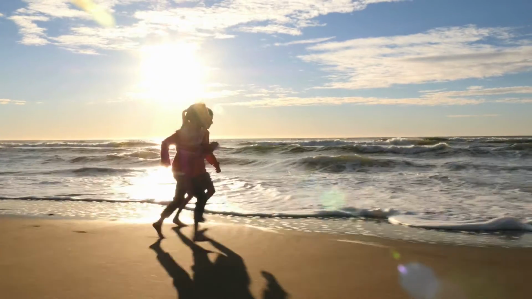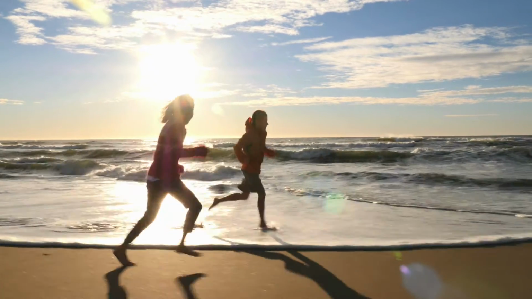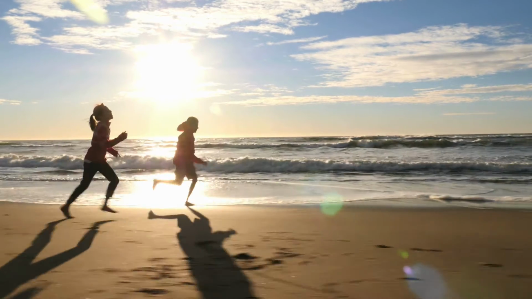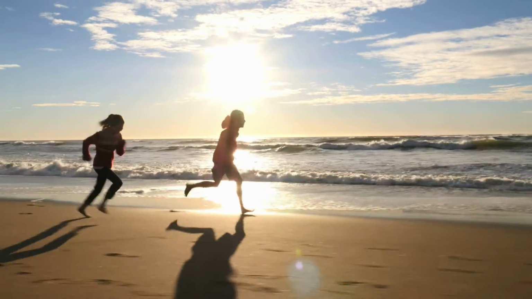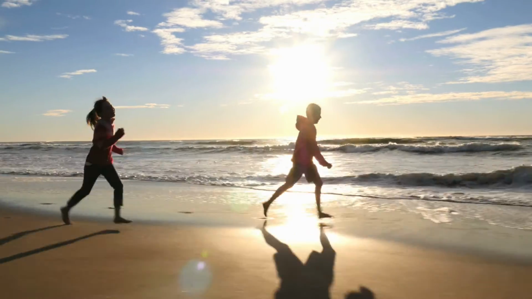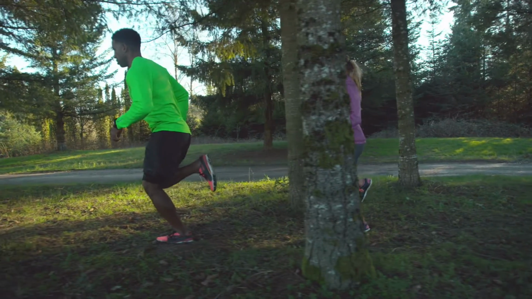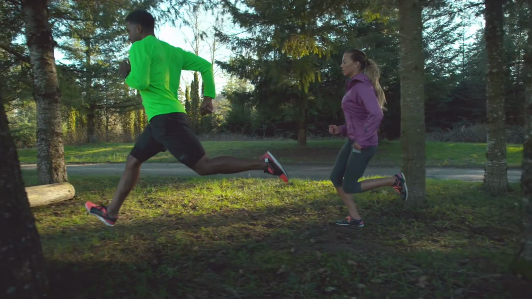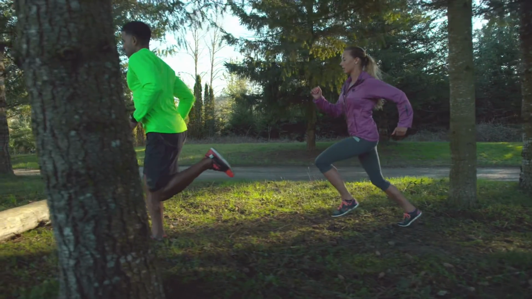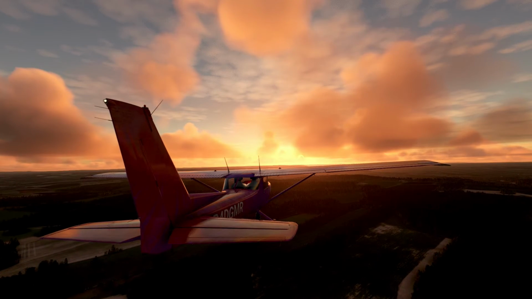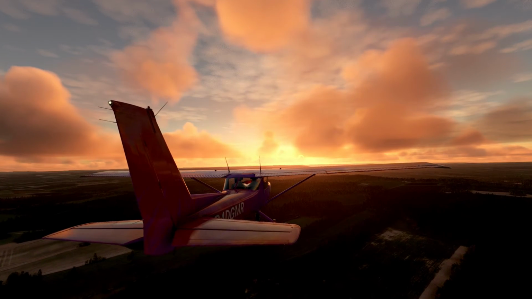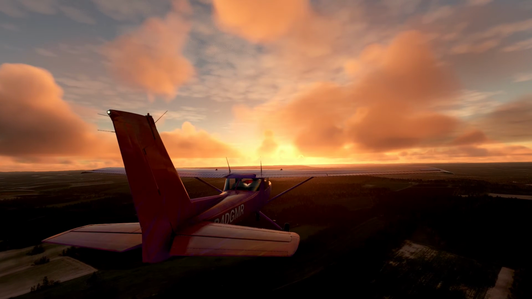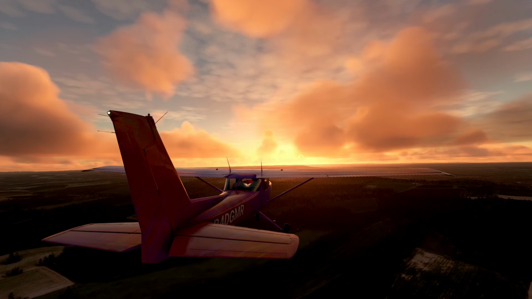A super easy way to remember all of this is by thinking about yourself going out for a run. If you're at sea level and it's cool and low humidity, your body will perform at its peak. If you're in Denver a mile above sea level and it's both hot and humid, you'll be sweating and panting and your body will struggle during your run. Your aircraft works the same way. Jet, turboprop, or just plain old internal combustion, they all perform worse with high temperature, high humidity, and low pressure.